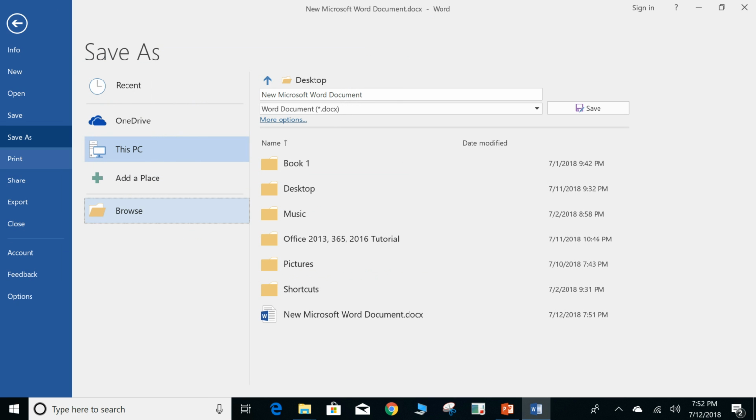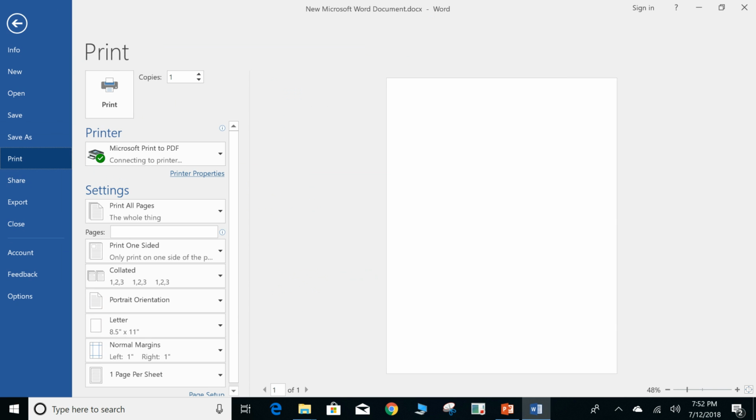Alright, so you can go print, which helps if you have a printer set up. I currently don't, but I'd save it to PDF, which is often what you need because you can save it as a PDF and email it should you need to. This is where you can set all your printer settings. This is a manual way to get to it within the file menu, because there's tons of options and ways to get to it from the ribbon.